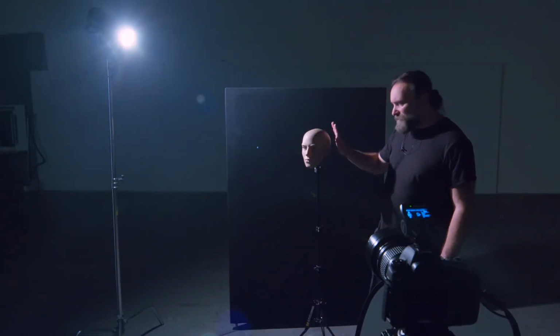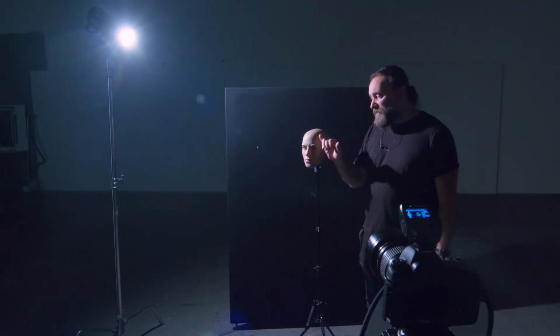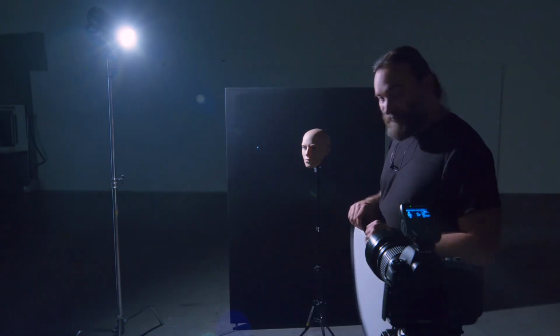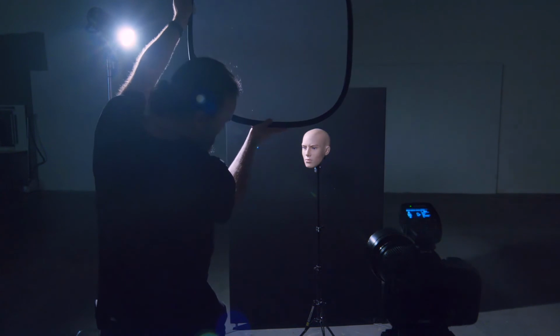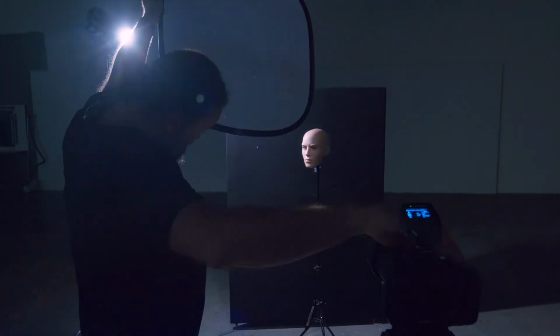So let the parts that are further away from the camera be darker, and the parts that are closer to camera brighter. This will create this wrapping feeling. And how do you do that? First, you need to come from this side, from the same side as the key light. Now I will turn my reflector so I can create this gradient. Let's see where we are.